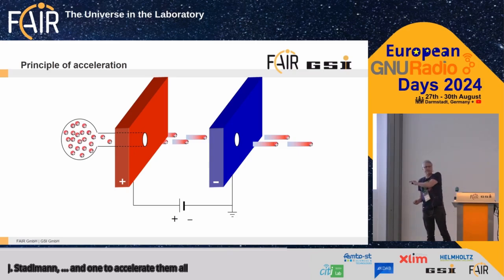This is of course boring for the GNU Radio kind of audience, because it's not accelerating with an alternating voltage. But it has another problem: it has its limits. The highest power supply you can normally buy gives you a few 100,000 volts, maybe 1,000,000 volts. And if you transfer it to a lab, the maximum accelerating voltage you can get is 10, 20 million volts. That's it.